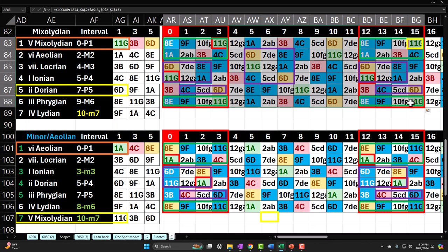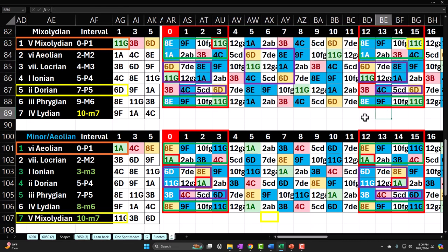I'm even flipping my guitar around on the screen so it looks like I'm left-handed, so that you can once again see it top to bottom, left to right, in the same orientation. And I'll try to line it up so that the 12th fret, the one we are working on, will line up to some degree with where my fingering is on the guitar, so you can kind of visualize it that way as well. So we're going to be working on the Mixolydian in this one.